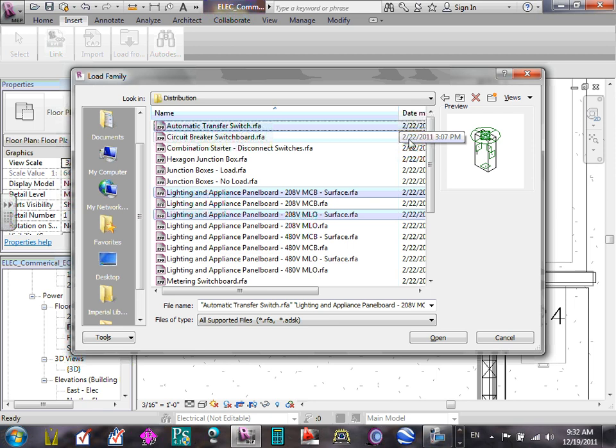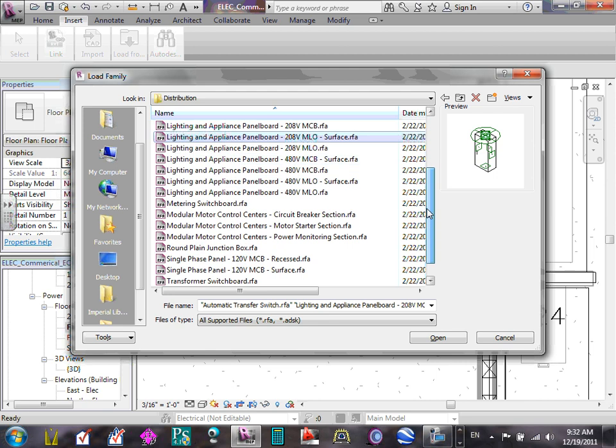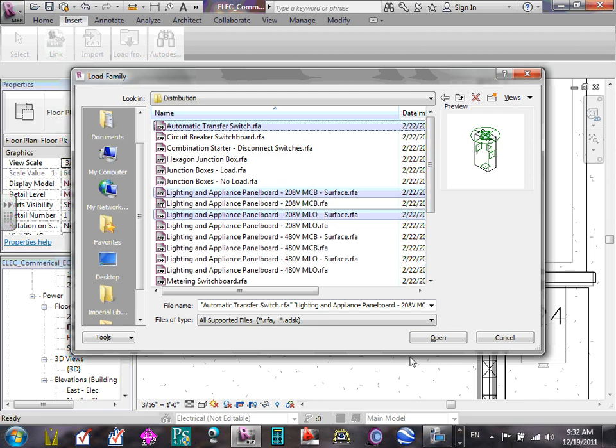So, any question about this area? Do we need the 480? Do we have even next project actually? When we look at panels, you're going to be looking at 480. So you're going to be loading a 480 family. Okay, one more time. Everybody has these highlighted. How do you highlight them? Hit control and pick them. If you pick the wrong one, well, how do you unpick? Hit control and pick again, it will unpick them.